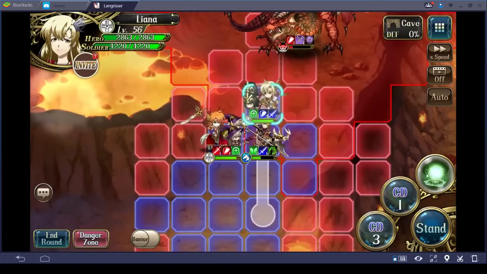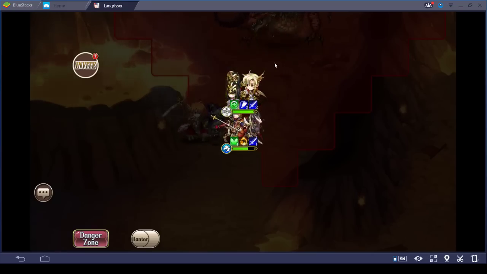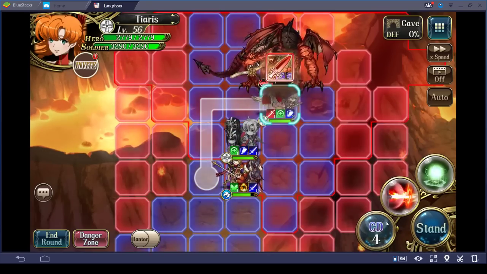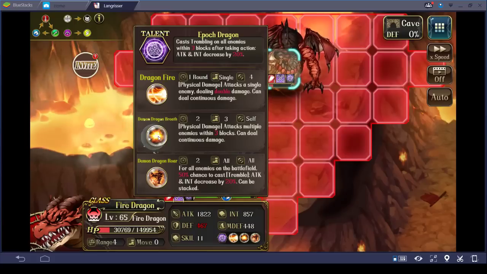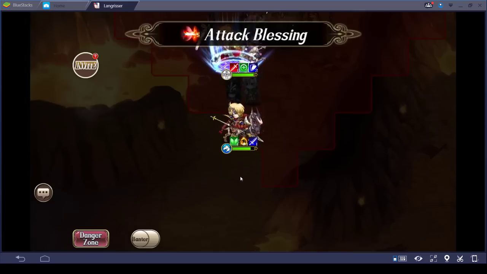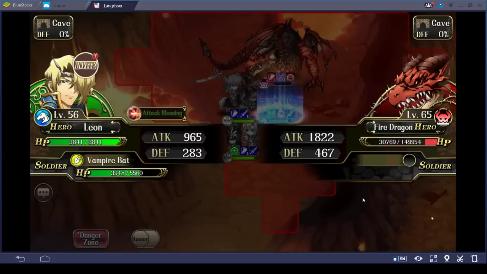You know what? Let's do this. Heal with Liana. I'm putting 2 people into the Fire Dragon's range, Liana and Tiaris, in an attempt to force him to use his 3-range AoE strike. So, his Demon Dragon Breath. I'm trying to force that out. Both of them should die, but it will keep Leon alive. Leon, with the attack blessing, with the chivalry, will attack.